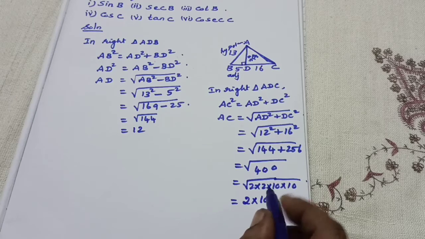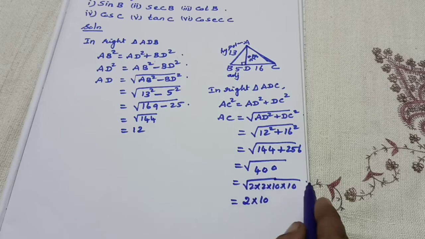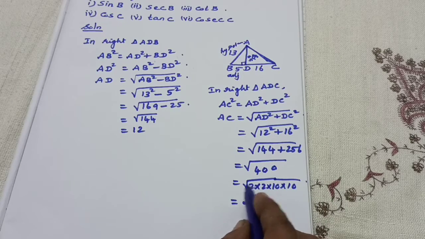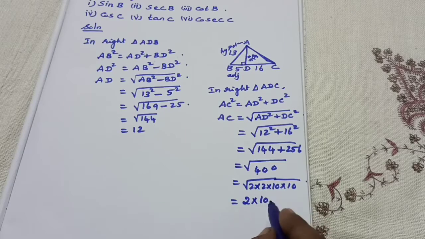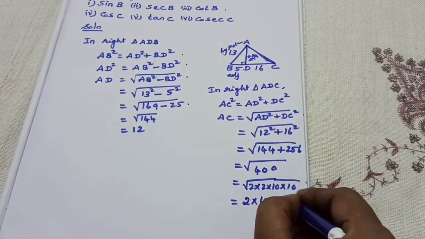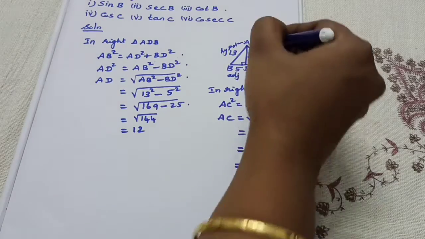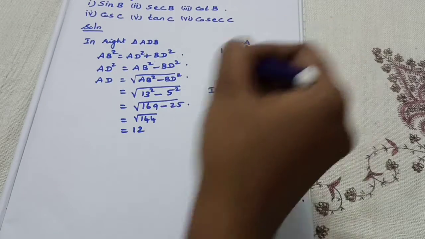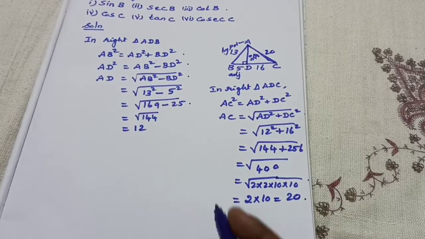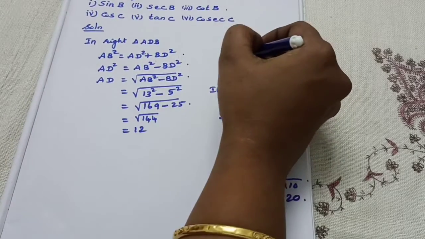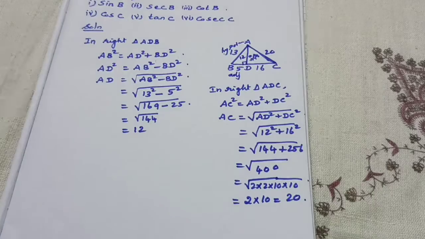Then square root. Do you know square root? Okay. Then inside the square root 2 number 7 means 1 we can take outside, isn't it? Then like that we got 20. Am I correct? AC, what's the value we got? 20. Here I have to write 20. Okay. Then 80, what's the value? 12. 12 we have to write here.